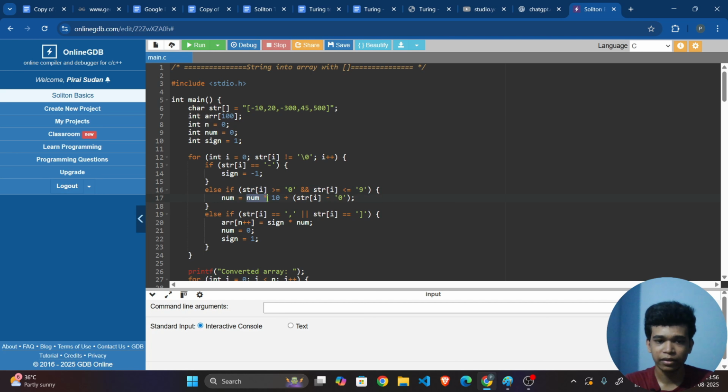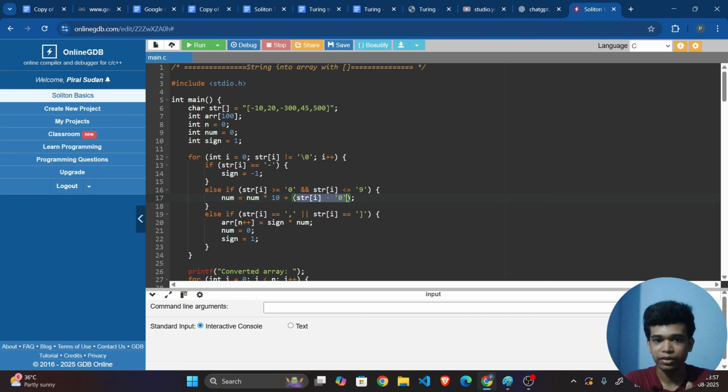I'll take num into 10 plus str of i minus '0'. Can you understand this highlighted part? What it represents is character '0' minus character '0' will be 0, character '1' minus character '0' is equal to 1. So it corresponds to the ASCII value.